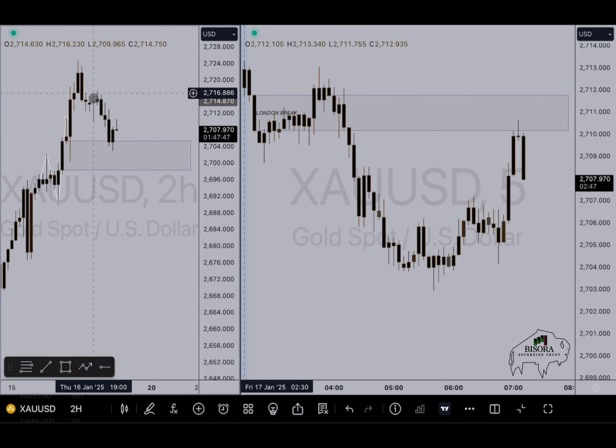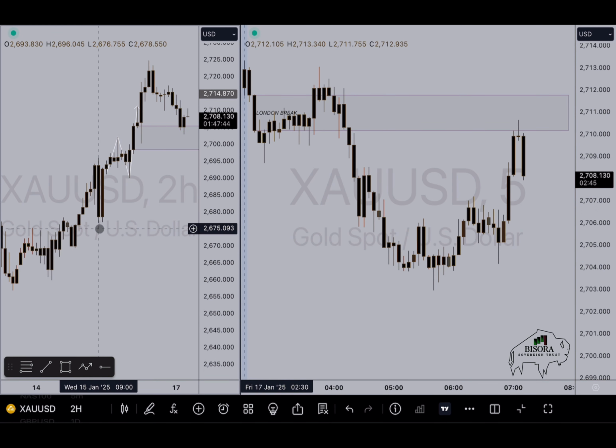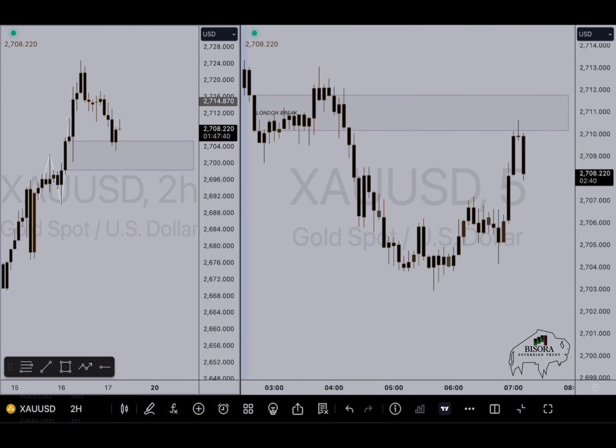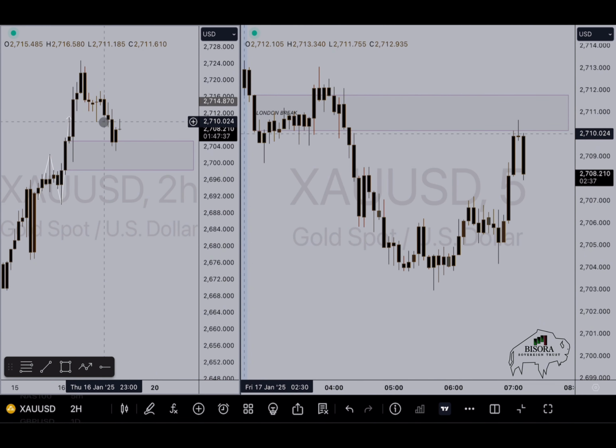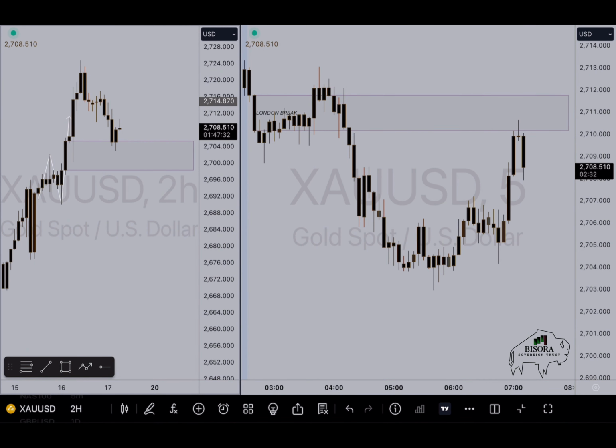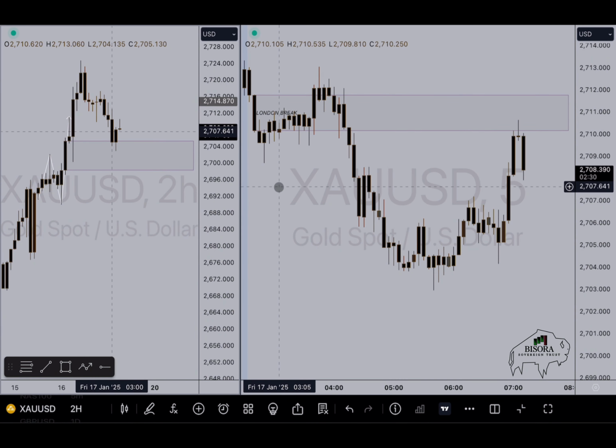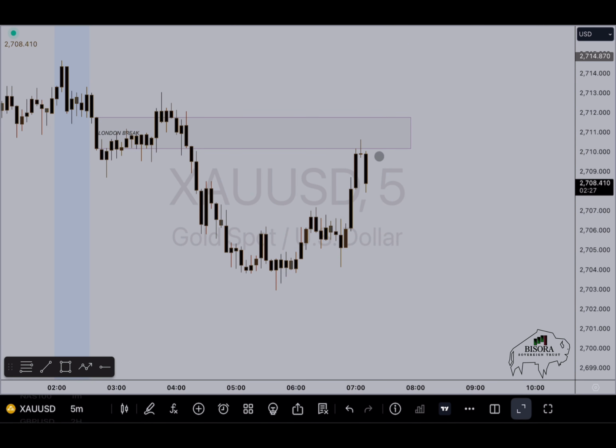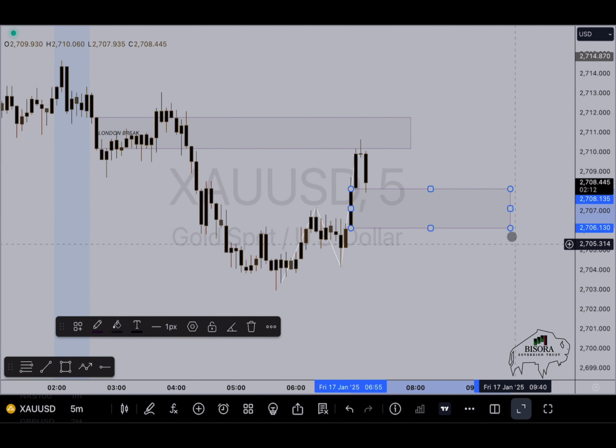This market is flashing us multiple signals right now, you guys. Like I said, we had a bullish break in market structure and we have a bearish shift in market structure. So we have to wait for it to be a little bit more in tune with itself before we can make any decisions on our own. Okay, the market still is not clear enough for us to be making any decisions. We have a pendulum forming right here, given this to be our pivot, like so.